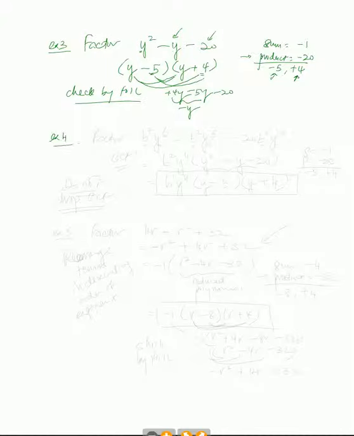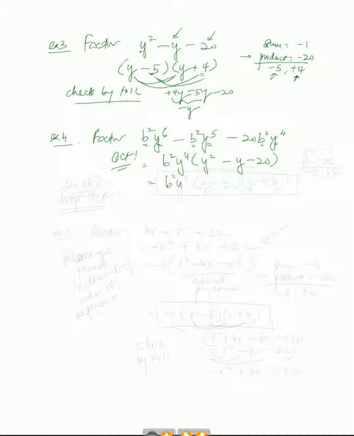So sometimes we do combine methods. Take for example, if we wish to factor b squared y to the 6 minus b squared y to the 5th minus 20b squared y to the 4. At one glance, this question looks a lot harder than example 3. But don't forget rule number 1: you have to look for the GCF. What is common? B squared is common. Between y to the 6th, y to the 5th, and y to the 4th, you take the lowest exponent, which is y to the 4th. When you do that, your reduced polynomial becomes y squared minus y minus 20.